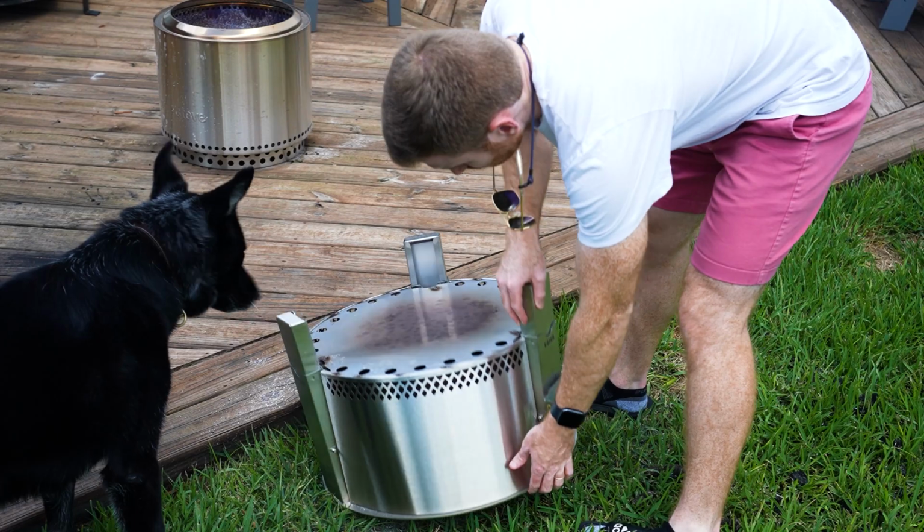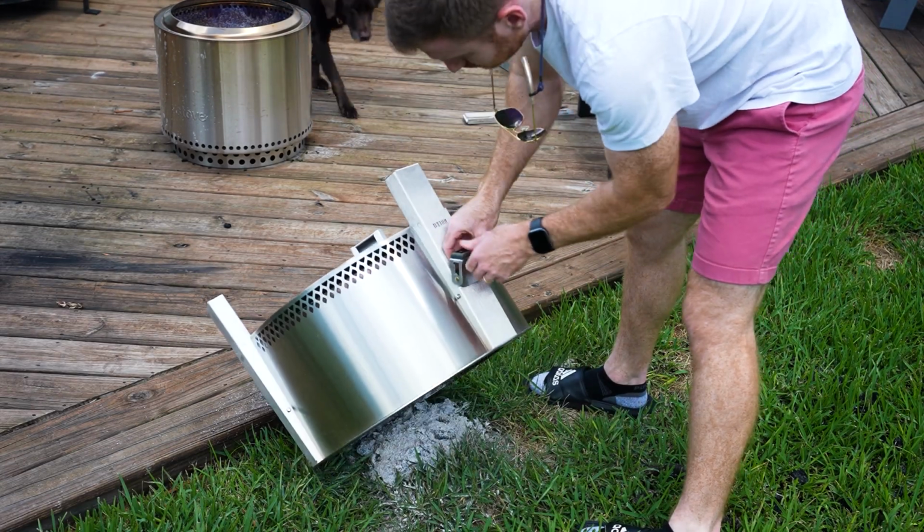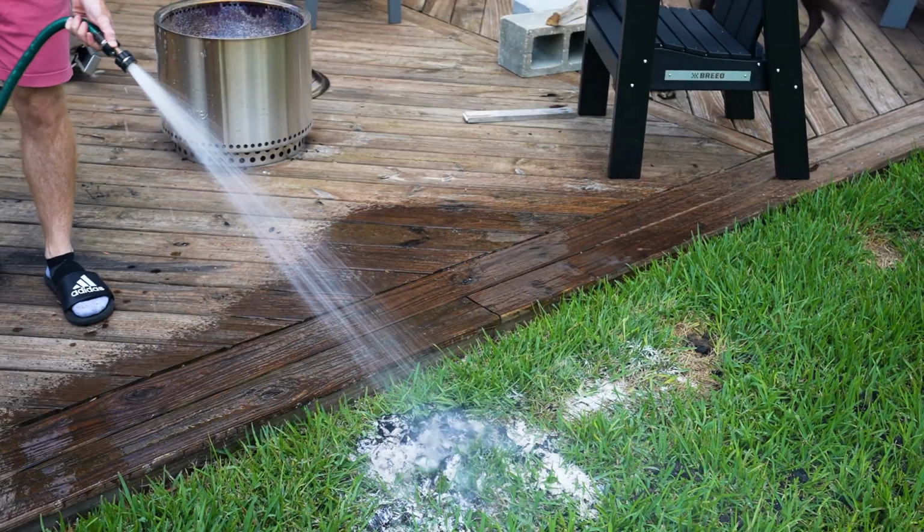Or you could just take it and dump it somewhere because it is 30 pounds and it has a carry handle. But if you don't want to mess with that, use a little shovel, get it all scooped out. It's no issue. I would say if you're gonna store this thing, if you're gonna leave it out for a while, definitely get all the ash out. Ash and water really sitting on anything is just gonna tear it up. So I would get the ash out before you're just gonna let it sit for a while.